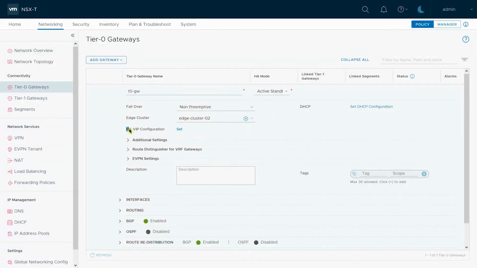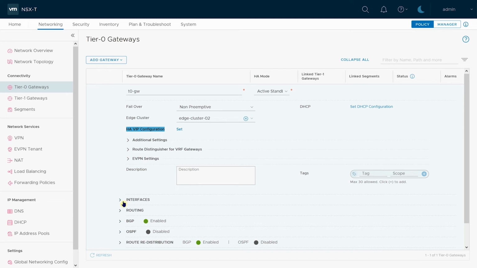You can also have a VIP configuration. So we could use this, for instance, if I had 2 edge nodes, which I'm not using in this demo, but if I had 2, I could configure a VIP for the gateway interface for the legacy tier. So that if one of these nodes fails, another one takes over that gateway IP for the legacy tier, for the VM that's connected to the legacy tier. It's very much like VRRP.